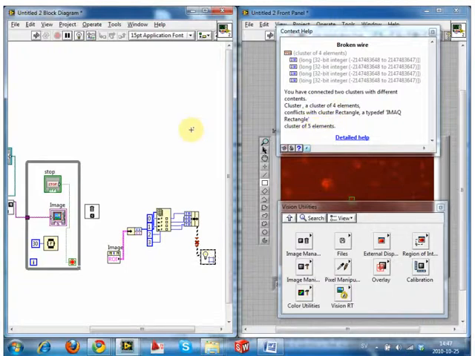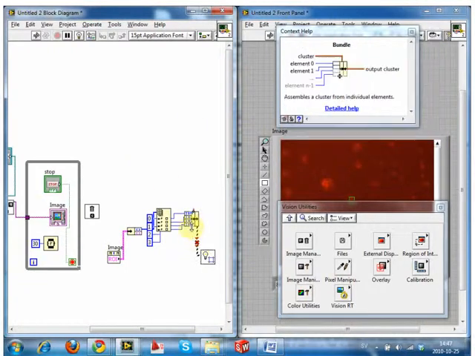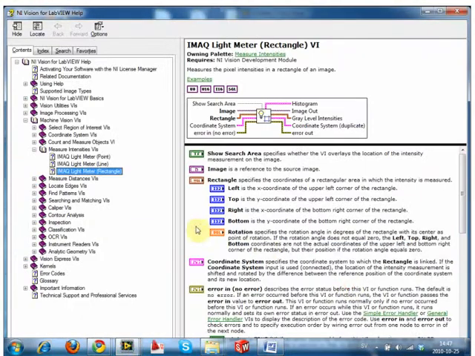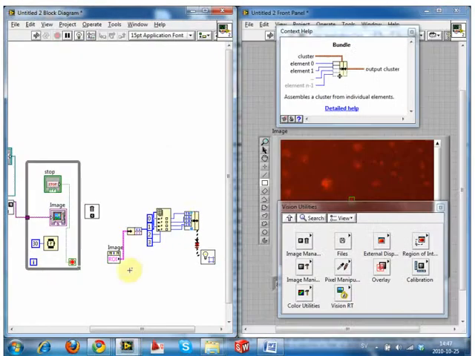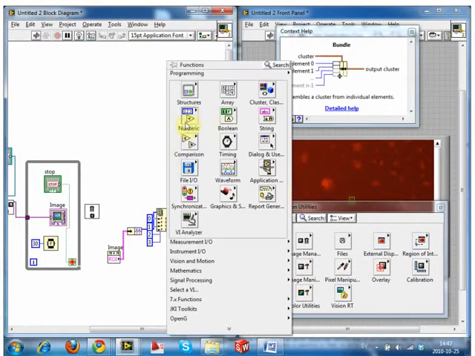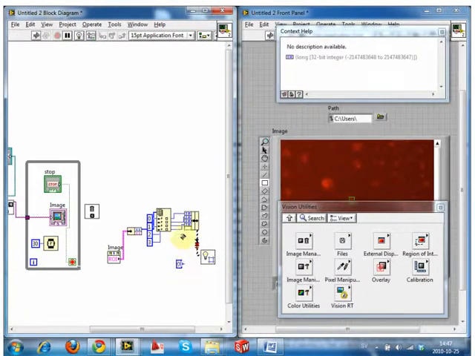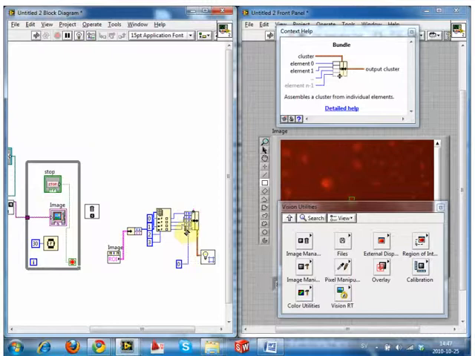So then we change this size to 5, but then we have to put a value of 0 in here. If you go to this, it's expecting a double precision number, so that's what we'll give it. We right click on here, go to numeric, go to constant, click it on the screen. If we wire up this constant, essentially now it's got a cluster of 5 elements.